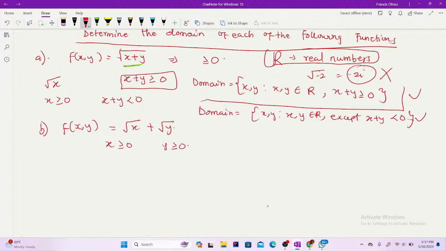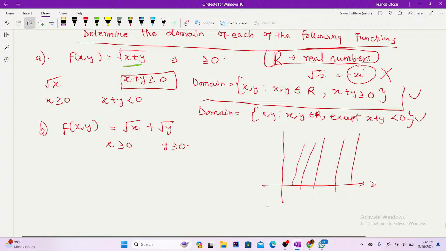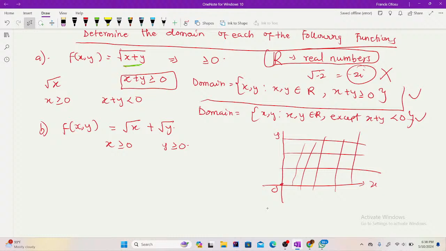Okay, so if you are to plot this, you know that if you have the xy plane, right, anything which is greater than or equal to 0 for x is going to be what? This side, right? This is our positive x. Then this is our what? Our y. Is that not it? So our y is what? This way. So anything which is greater than or equal to 0, right? So x greater than or equal to 0, meaning we are starting from the origin. So anything on the right side of the origin, then the y too like this. So realize that the domain is the intersection of this portion from here going. Okay, so this becomes the domain.